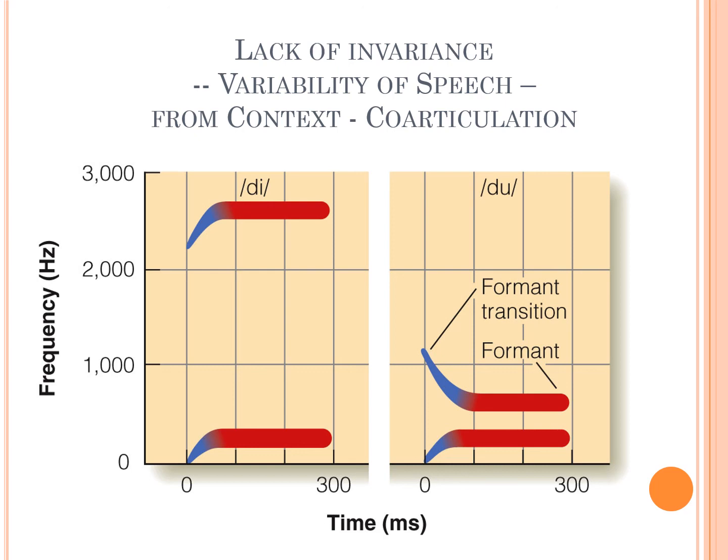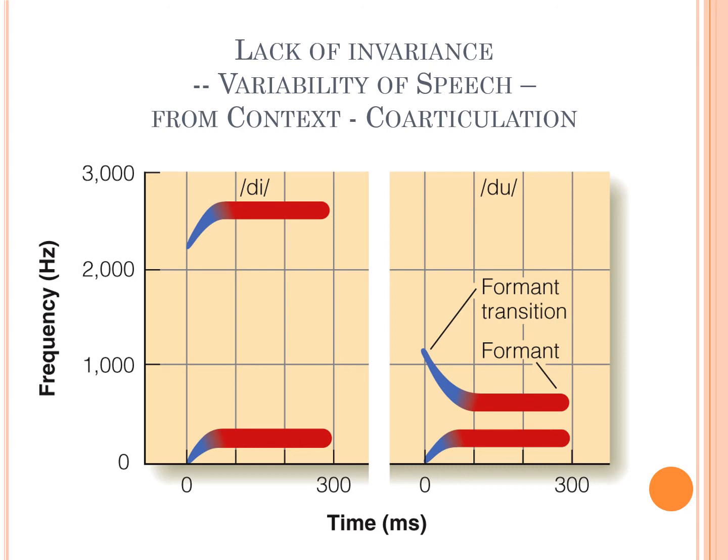Okay. If we look at di, those formant transitions, in the first one we have this really low frequency and then coming up slightly, so maybe close to 0 hertz, probably a little bit higher than that, and then up to maybe 100, 200 hertz. And then we have a higher one that's going from about 2200 hertz to about 2600 hertz. And in that case, what we're hearing in di is a D sound.